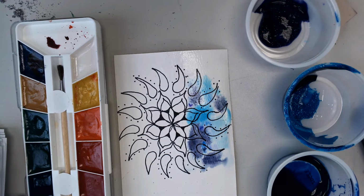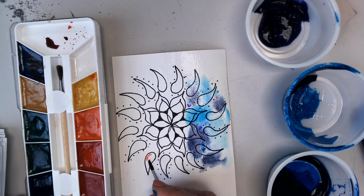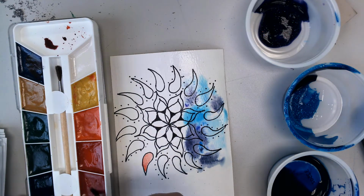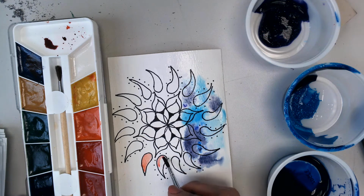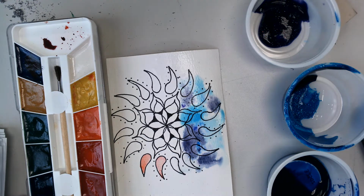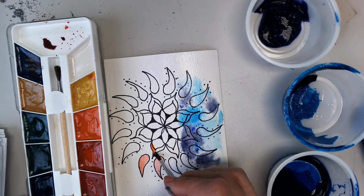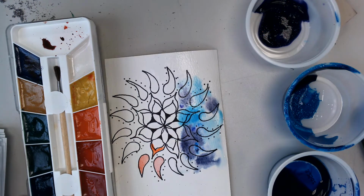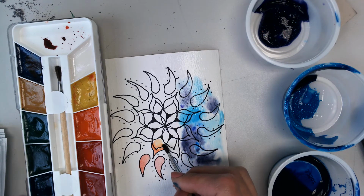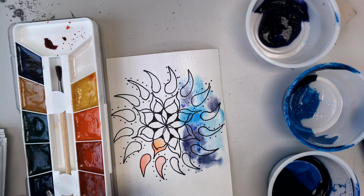Now, on the other side, if I wanted to paint in my shapes of the mandala, I would just take my watercolor and paint in each individual shape. This is kind of neat if you want your mandala to look really special and you have some nice clear shapes to paint in. So I'm using a small brush and I'm just painting in my sections. Either method is wonderful. Either method will have a really beautiful outcome. It's up to you which method you would like to use.